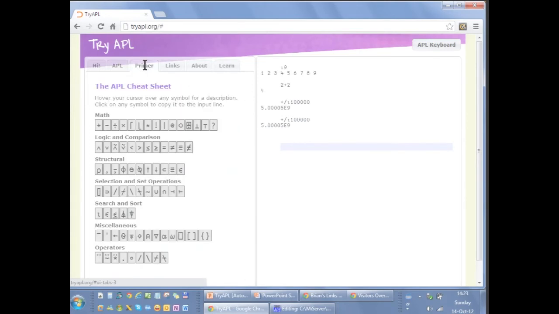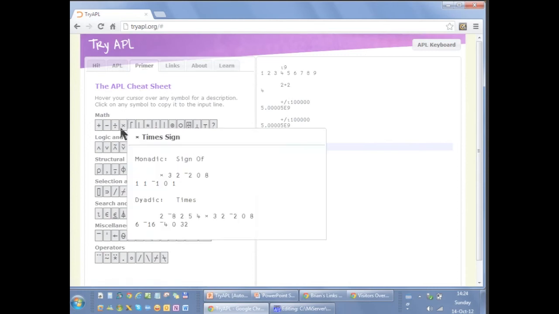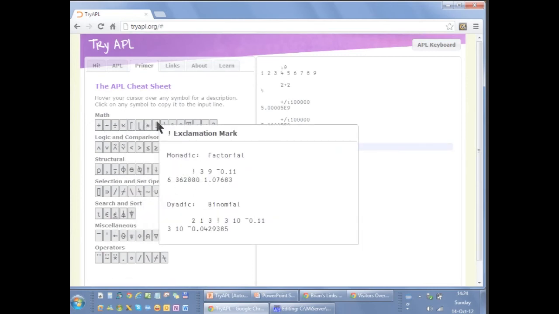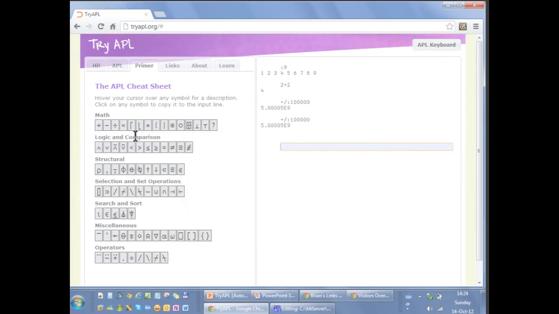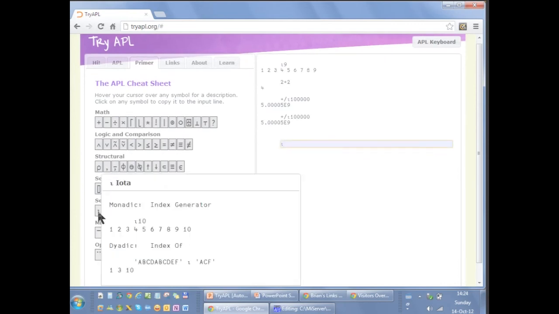We have a primer, which, if you've used the keyboard, the language bar in Dyalog APL, all of the help entries that display for the different characters are stored in registry entries on your system. So I wrote something to read out all of those registry entries and put them in a form that I could edit. And I edited them to take out, for instance, references to QuadML. We run with QuadML 1 here, and so any variations in syntax or functionality based on QuadML we removed. But if you cursor over any of the symbols, it brings up the help, and then you can click on it, and it will copy itself to the session.